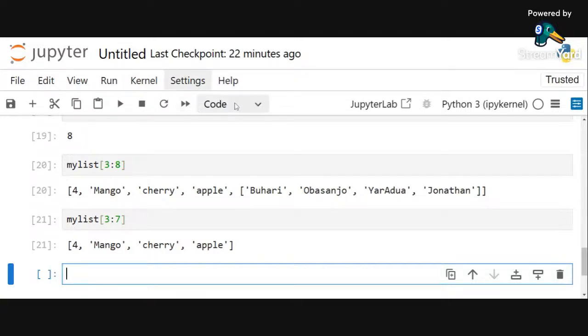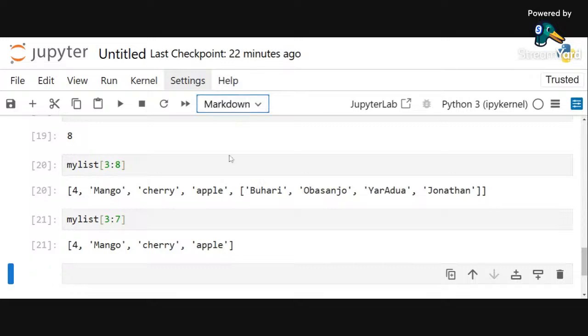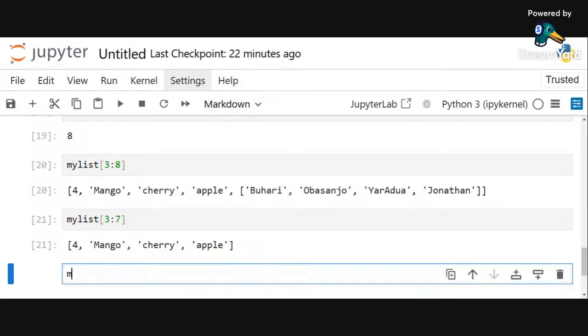Let me use the markdown. This is how slicing works. If I say my list, or let's use a list like this, this is how it works. We have the start, which is the starting point. We have the step, right? Then we now have, okay, let's say step number, right?